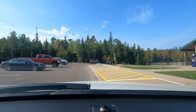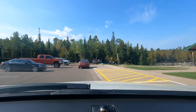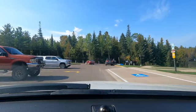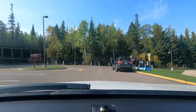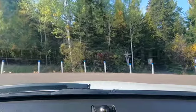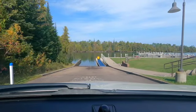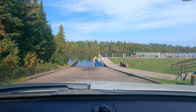Well, these people here had what looks like a canoe and a kayak, or maybe two kayaks. It says don't enter the water, electrical shock hazard. There is a boat trailer here. Is this a boat ramp over here? I think it is. Hunter's Point. Okay, so here is a boat ramp. We're just on the south end, I think. So northwest would be just on the west edge of the town of Copper Harbor.